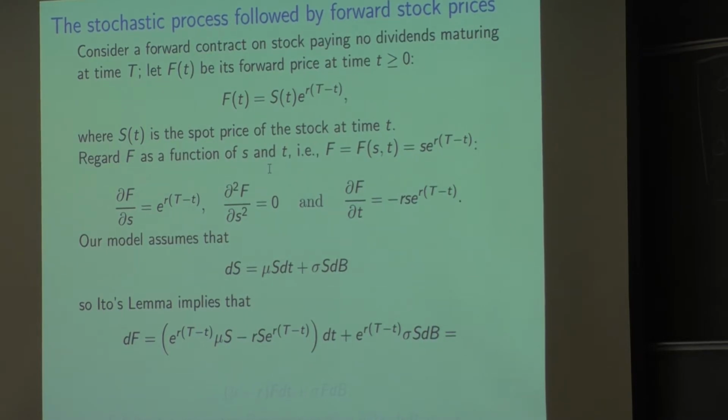And then we're going to have a coefficient of dB. We go to Ito's lemma and we say, what do we have to put there? We have to take the derivative of g with respect to the first variable, there it is, times b. And b is sigma s, according to our model, there it is. So we write this times sigma s dB. So this is what goes inside here. Okay? And now we look at this and we go back to what we know about f. Whenever we see an e to the r t minus t s, we substitute this with an f, and this is what we're getting. Is this calculation making sense?